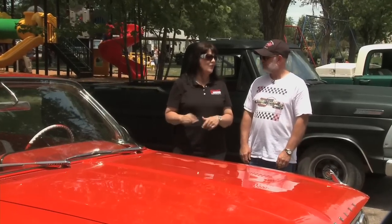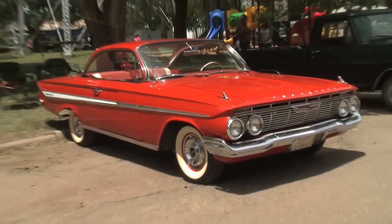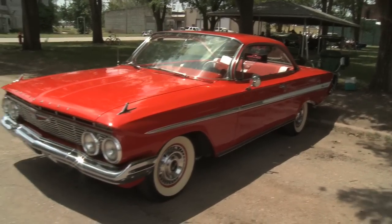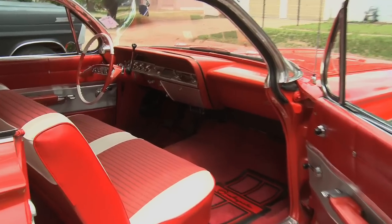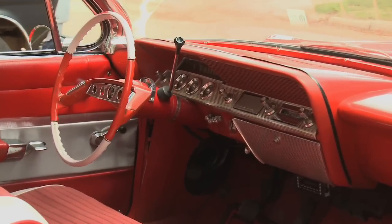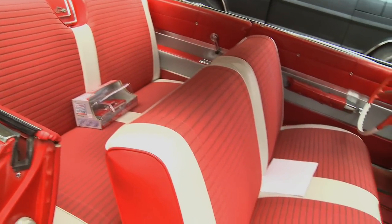Well, let's come back to the very beginning. How long have you had this car and what have you done to it? I've had this car 30 years come August. I've had it repainted. Really? Yeah, I thought it was a new paint job. How long ago did you repaint it? 29 years ago. Really? I've redone the interior. That's all original reproduction interior to it. So it's correct for the period of the car, but it's new upholstery. Right.